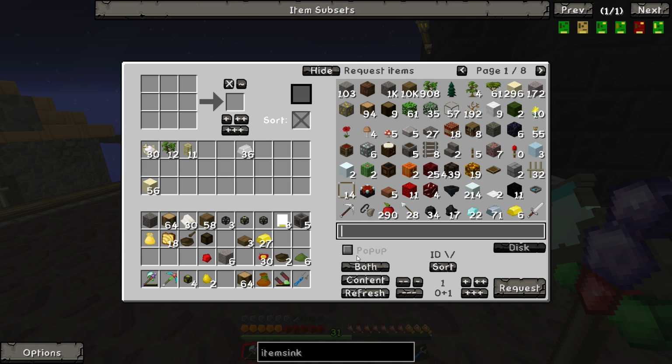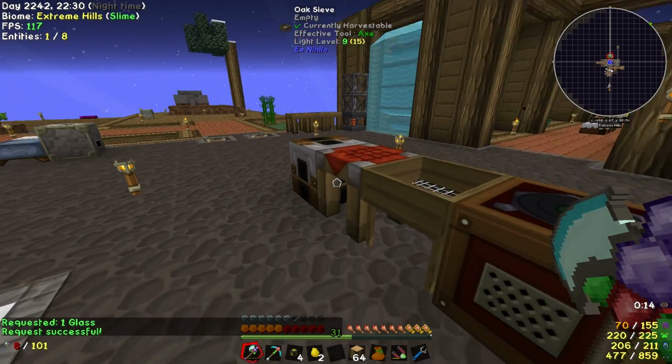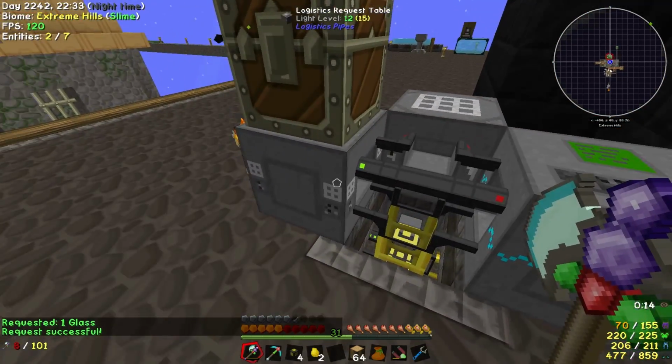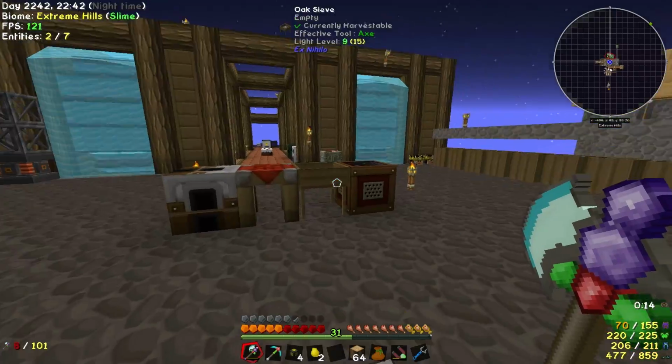Let me check here. Do we have any glass? We do. We got 57. Let me grab 1 glass. That's going to allow me to make a set of wooden transfer pipes. And then if we hook those up to power, they should be able to pull out of a chest fairly easily. You can also use polymorphic item sync for the drawers. That's actually a really good idea.